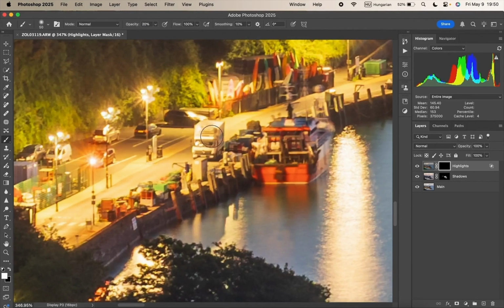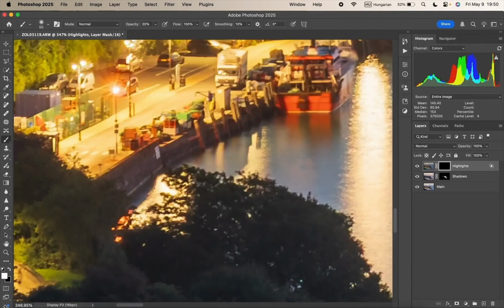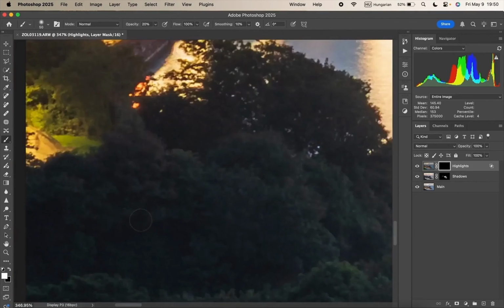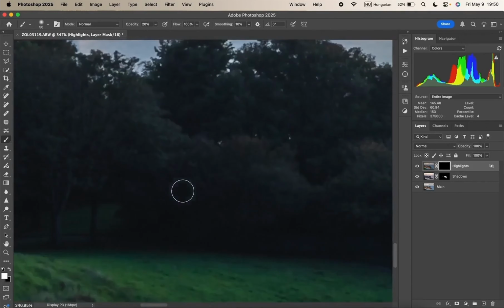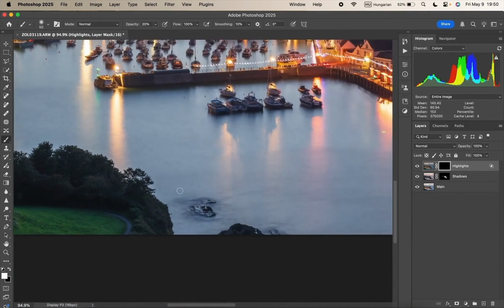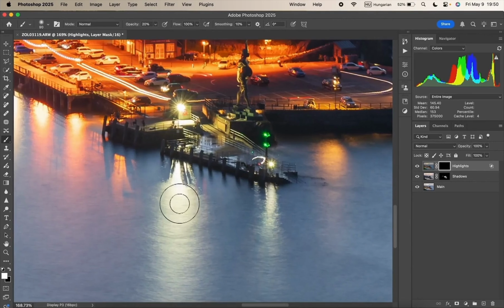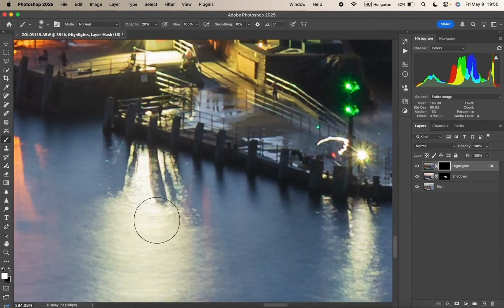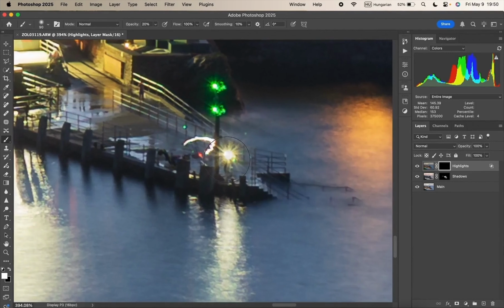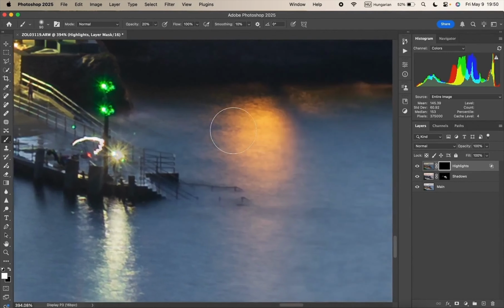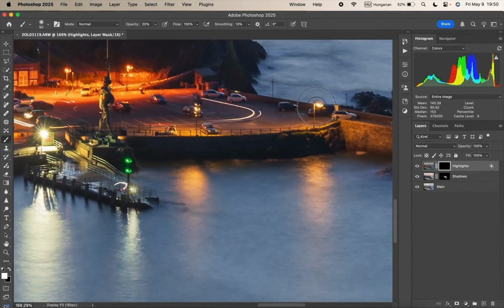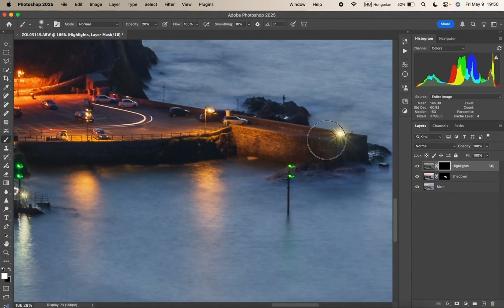You don't have to be very precise, since thanks to the blend if technique, we basically already have a mask that protects our original image. Let's check it here as well. Okay. A bit bigger. You shouldn't pull it back too much, because if you look, unfortunately, the texture of the water also comes back, so just be careful. Roughly like this, it looks good. It looks good here too.